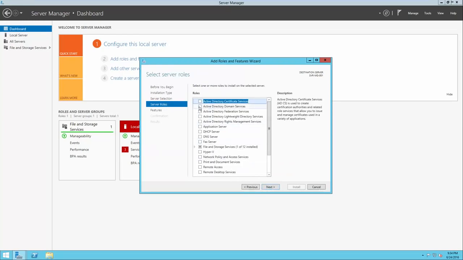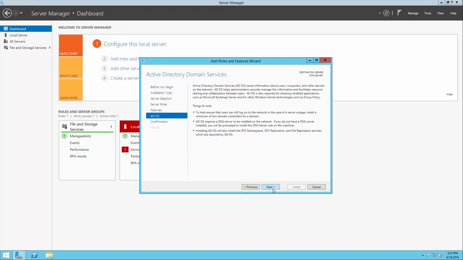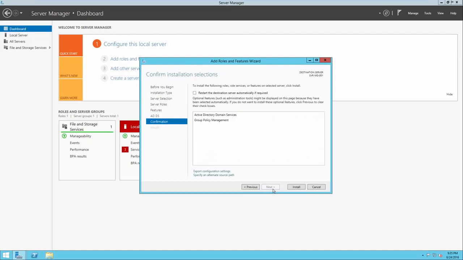We'll select Active Directory Domain Services and then click Next. We should also install Group Policy Management, as that will help us in some of the later lectures in this course. Then we'll click Install.